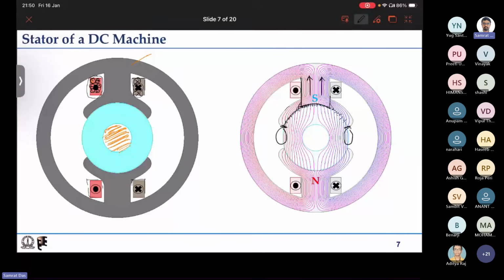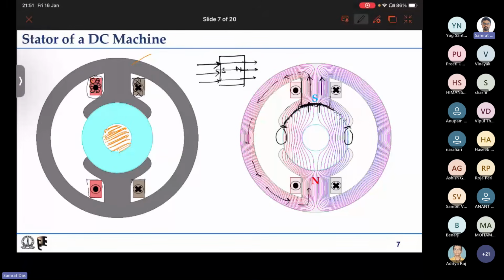So if we consider this surface of the stator, you can see that flux lines are entering this surface, and as per the convention, if flux lines are entering a surface, that is a magnetic south pole, and if flux lines are coming out of that surface, then that is a north pole, and in between they complete their path like that. Half the flux is flowing in the left hand side portion, that is called the yoke, for completing the flux line, and the other half is flowing through the other side yoke, and this is how it is completing its path.